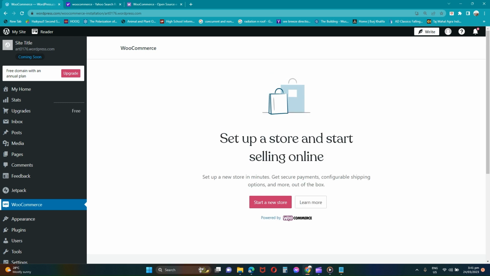And for us to proceed with the creation of the new store, you can go ahead and purchase the domain and then upgrade the account as well for you to create your own account. And that's about it. You have now set up your WooCommerce, and all you have to do is to choose the payment methods that you'll be using when you will be purchasing the domains as well.